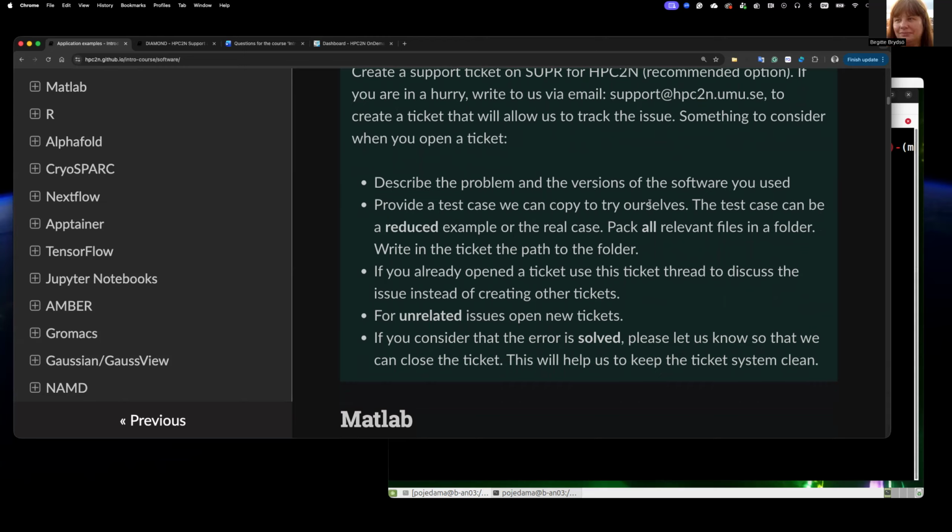And then you can give us the path where we can grab that case, so that we can reproduce the error or the problem that you are facing, and then we can give you better insight of what can be the problem.